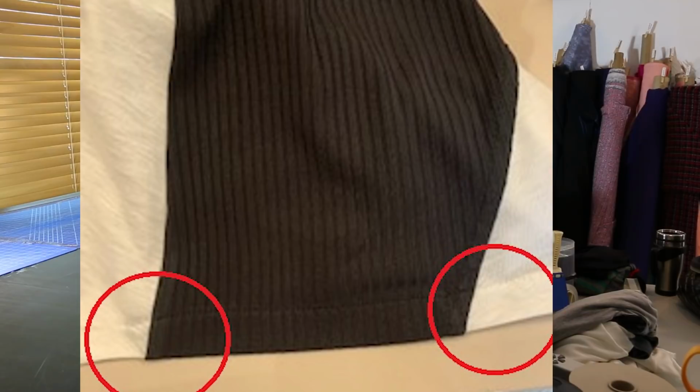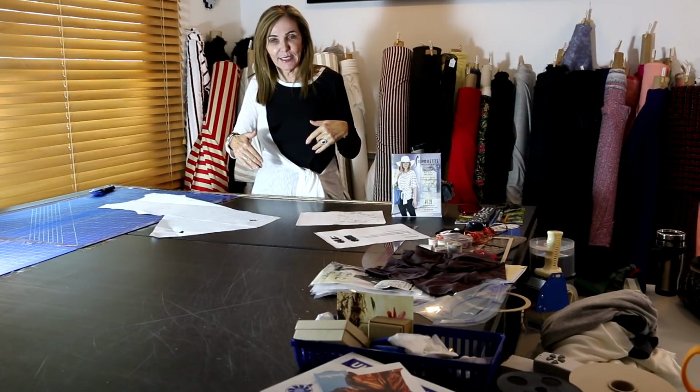Those circles there, you can see where you hem white all the way around, but there's a little black section. And I think nothing looks cheaper faster than hemming it all the way around in one color, especially when there's only one time you have to change it. So I have 2 sergers. I had a white serger and a black serger, so I did change up sergers, and I know that's cheating.